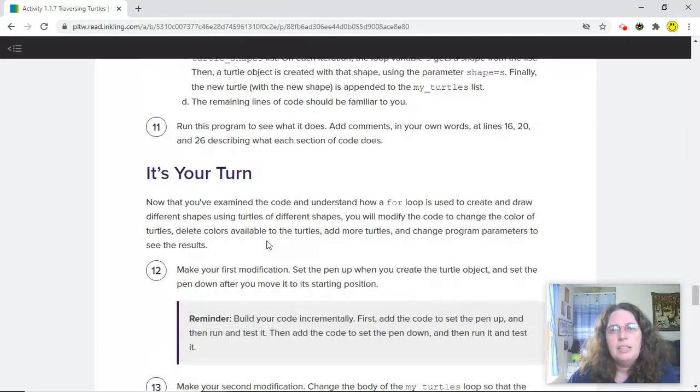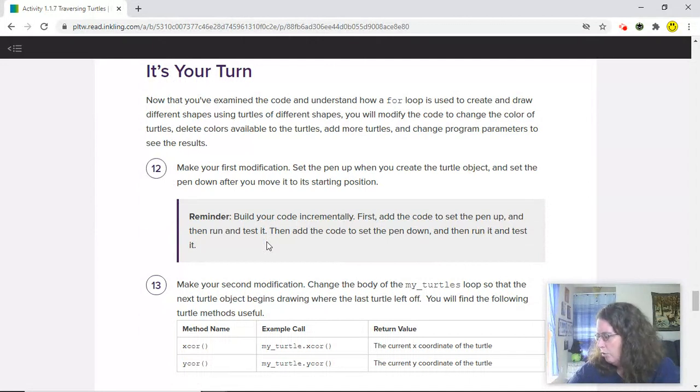So again, completing this last section, it's your turn on your own, okay? When you're all finished, you're going to, again, take a video, copy and paste, however you want to show me your code, and upload that to your Google Classroom, and also complete the Google form.